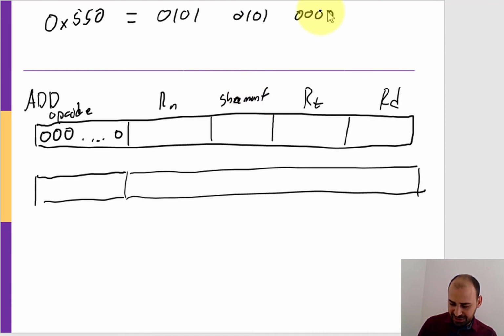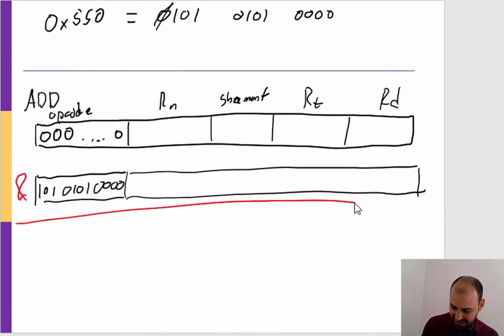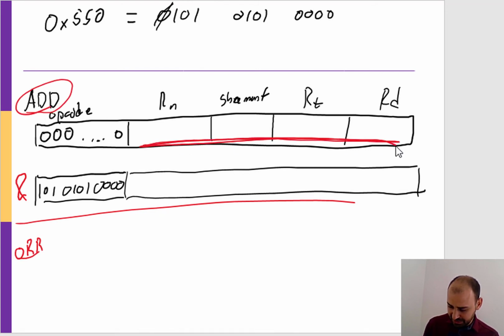This is actually 12 bits. We're not going to use this leftmost one. 550 in hex, we line that up here. And what we're going to do is now bitwise AND these together so that we can have a new OR instruction, such that we've changed this from an add to an OR, and all of these registers are going to stay the same, because we know in this OR opcode, everything down here is all zeros.